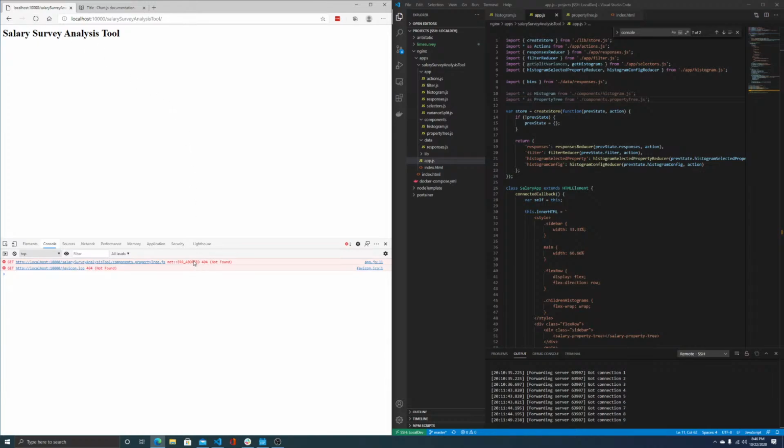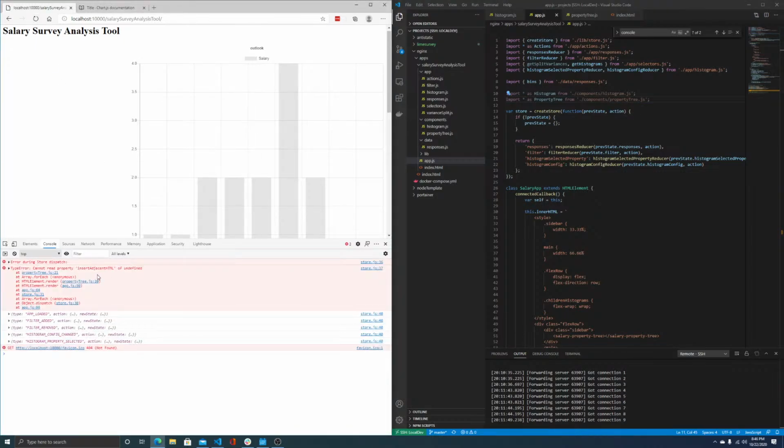Ooh. Oh, dot instead of slash. There we go. Cannot read property insertAdjacentHTML of undefined.